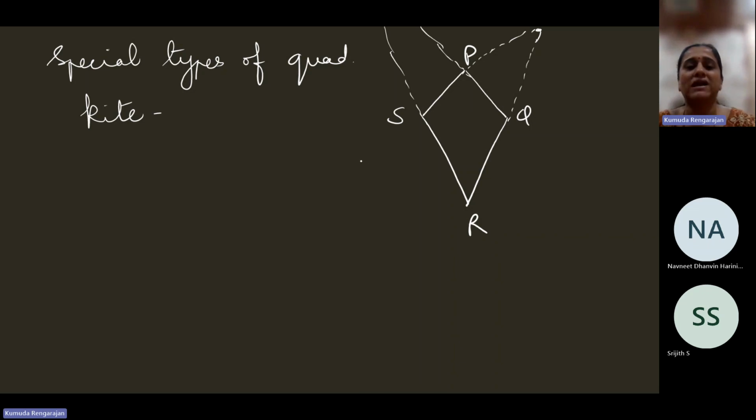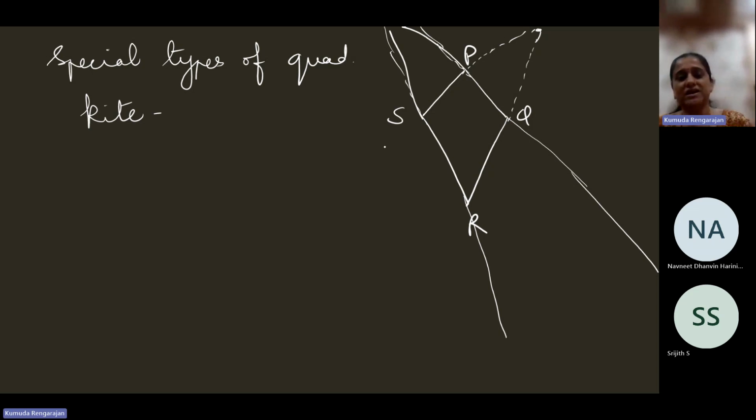If opposite sides are parallel, like the opposite edges of a rectangular top table, they'll not meet. Even if you produce them, they'll not meet. That means they are parallel. If they are not parallel, when you produce them in one direction, they'll meet. If you produce them like this, they'll not meet. They'll keep diverging.